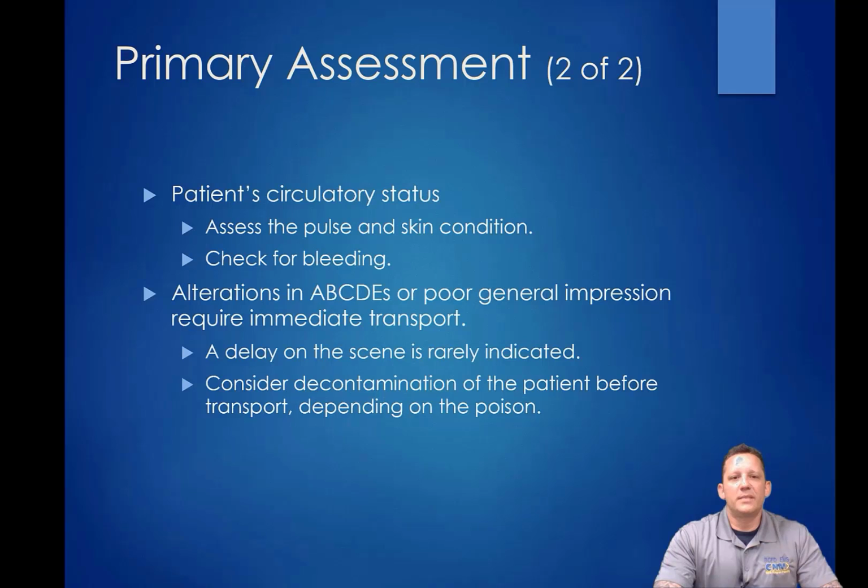We're still in that primary assessment, but now we're looking for that circulatory status. If a patient has some kind of mentation and we know that they're breathing, they obviously have a pulse of some sort, but we still want to assess the skin. Are they pale, cool, and clammy? Are they shocky? Is there a bleed? And if there was a significant bleed, we should have been on that already. And then we want to make sure that we're going through our algorithm. So again, for trauma, it's usually CAB, and for medical, it's going to be ABC.